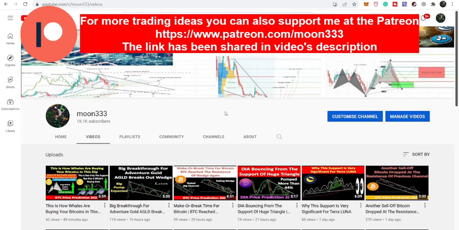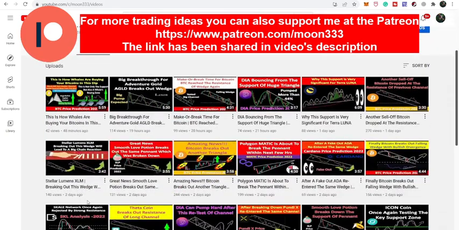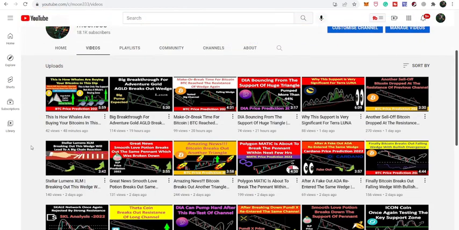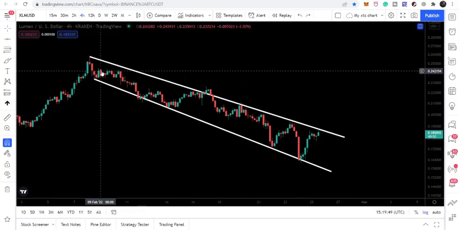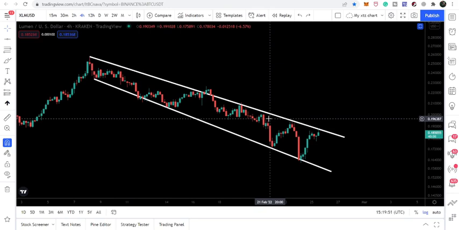First of all, let me tell you one thing. In my last video I was telling you that if Stellar Coin breaks out of the falling wedge pattern on the 4-hourly time frame, then it can also break out of the bigger falling wedge on the daily time frame. Now if we move to the 4-hourly time frame, here we have this broadening wedge formation.